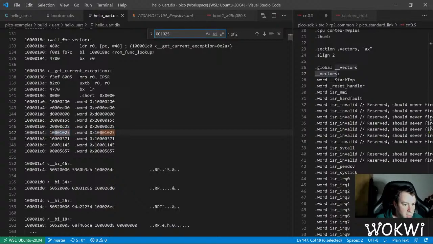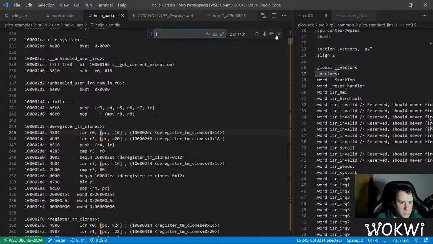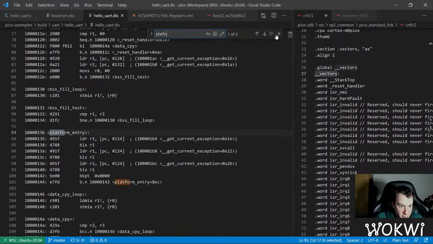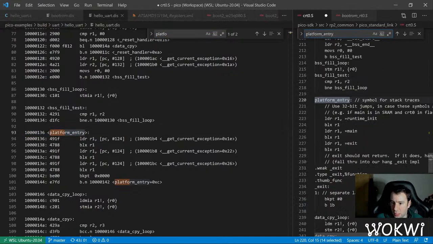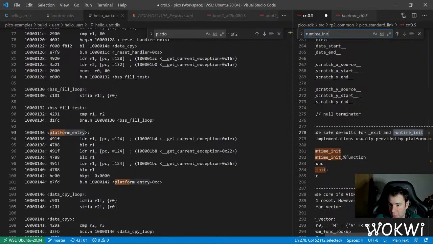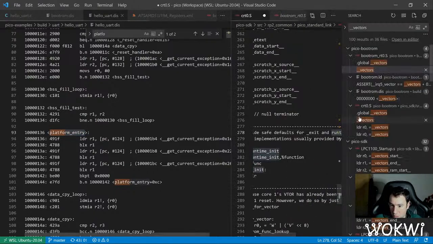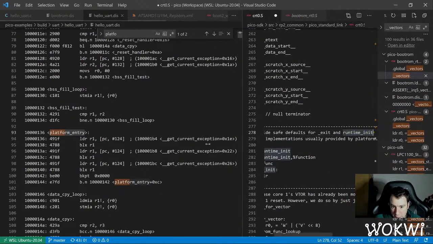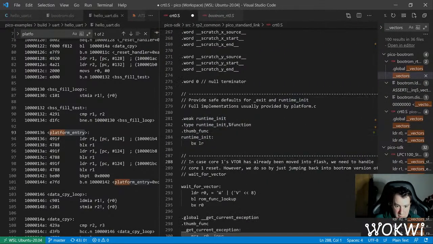Not sure what's going on here. Yeah, that was platform entry, right? So let's see what platform entry is doing. Yeah, platform entry is just jumping to runtime init, main, and then exit. So if we get to this point, I'm not sure what runtime init does. And we get past, oh, it doesn't do anything?